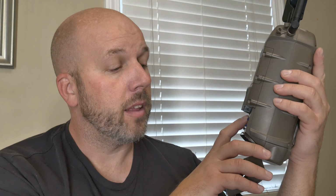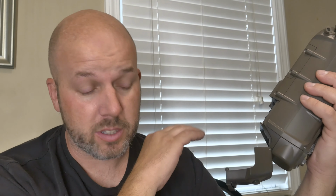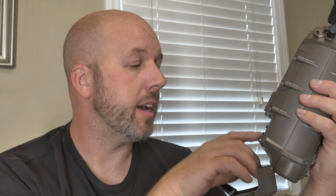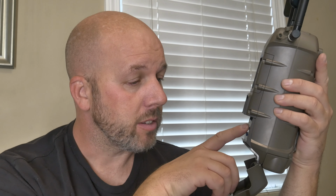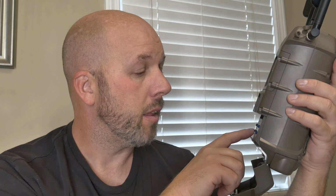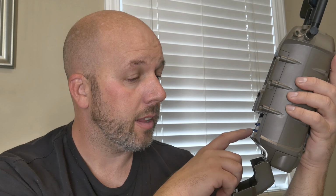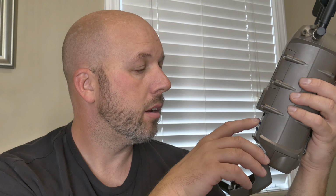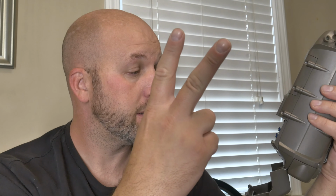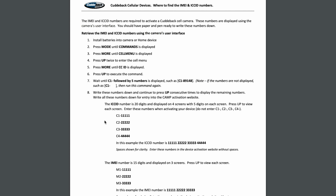So I'm gonna hit the mode button until it says commands, and then from there I'm gonna hit the more button until it says cell menu. This is so hard because I keep doing what it says, and then okay, so cell menu, hit up twice, got it. CCID mode, and more. There we go. CCID, up to execute. There we go. You gotta hit it twice. So you hit up, then you hit execute, and now it's busy, and right now it's getting a CCID, I assume.